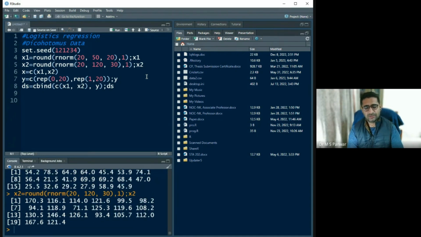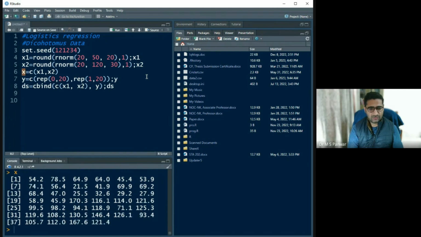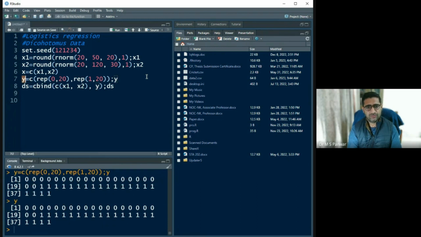X2 is somehow the platelet counts distributed around 120. We are saying those are disease free or infection free. So overall data is X. X is all 40 patients with their platelet counts. Then we are assigning Y. Y is, say, particularly 0, 0, and 1. What we are saying is, say, the first 20 patients are disease infected and the last 20 patients are non-infectives. In that case, overall Y is their particular status.